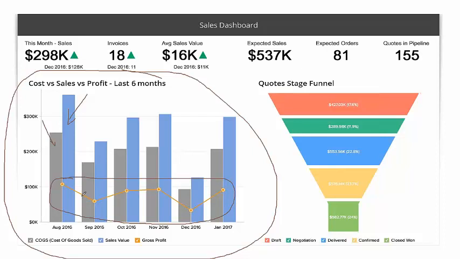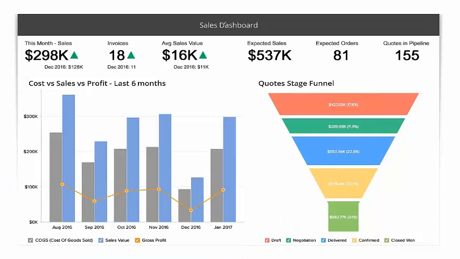So if you see this line trend, in the August month we have a very good sale. In September it goes down, and in October it raised up, and then in November it is okay, but in December it's very drastic. It went all the way down, and again in January it raised up. So you can understand December is not at all a good month for our business. Something happened, because of that we have very bad sales in the month of December 2016. So by looking at this report, you can realize what is the best month for the year 2016. August is the best month because we have very good sales. December is the bad month, because we have very bad sales in December 2016.